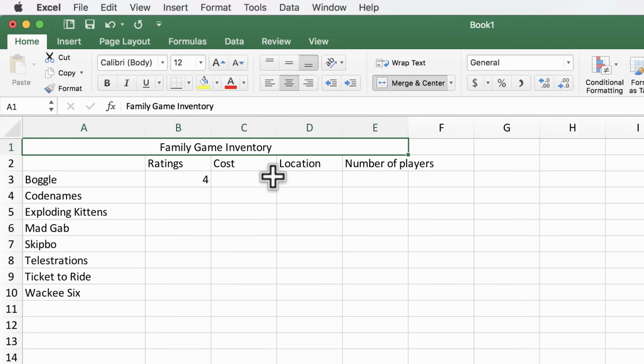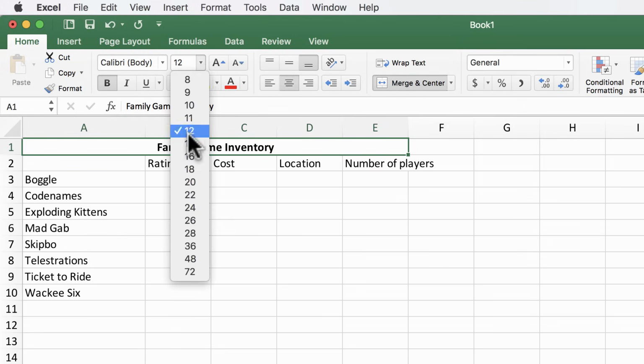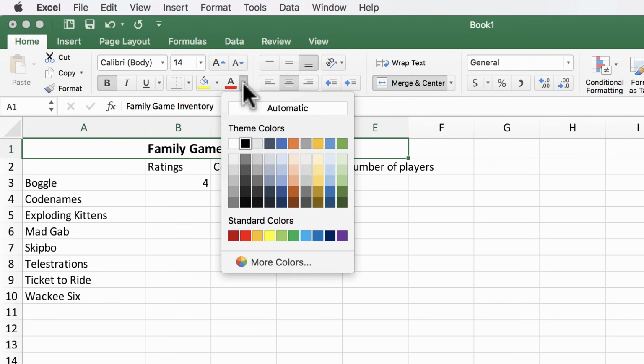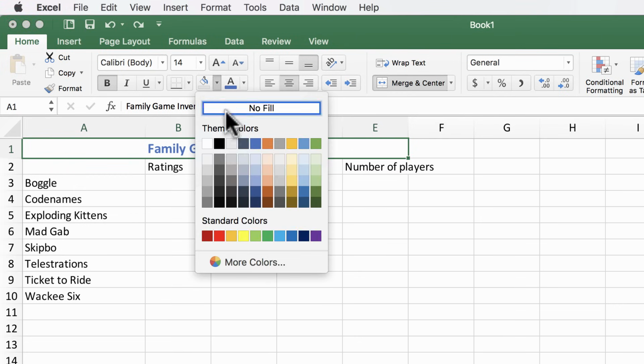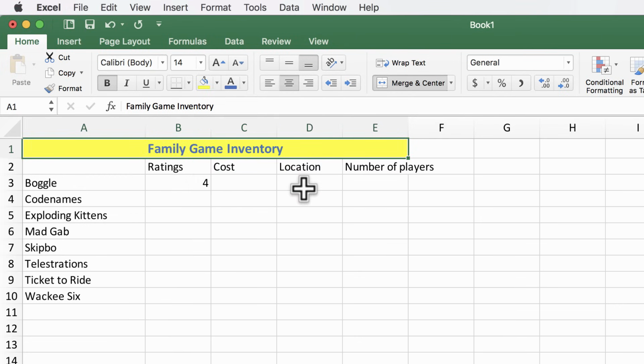Now that I've done that, I can also make this stand out and really shine as a title by going up to, again, the Home ribbon and choosing some text options like bold, underline if I want to. I don't want to. You could italicize. You could make the text bigger if you want to. You could change its color. And you could even put in a background color if you really want to do that, which I think I will. That looks pretty good.